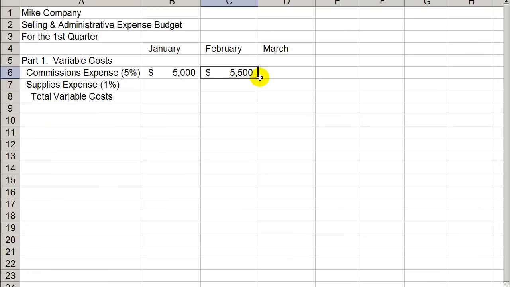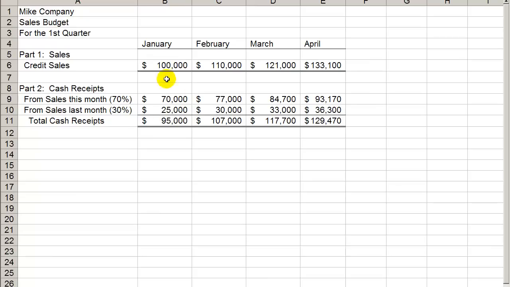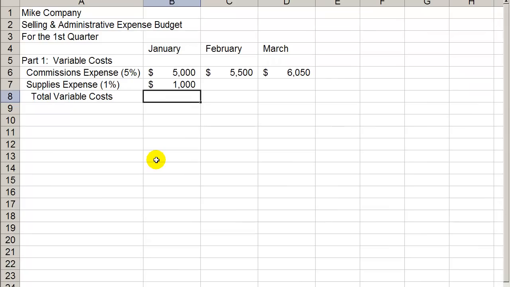And of course, you can simply copy this formula over and it will automatically change things over. With supplies expense, it's equal to 0.01 or 1% times your credit sales. And you can copy this formula over. So your total variable costs are $6,600 and $7,620 for January, February, and March, respectively.